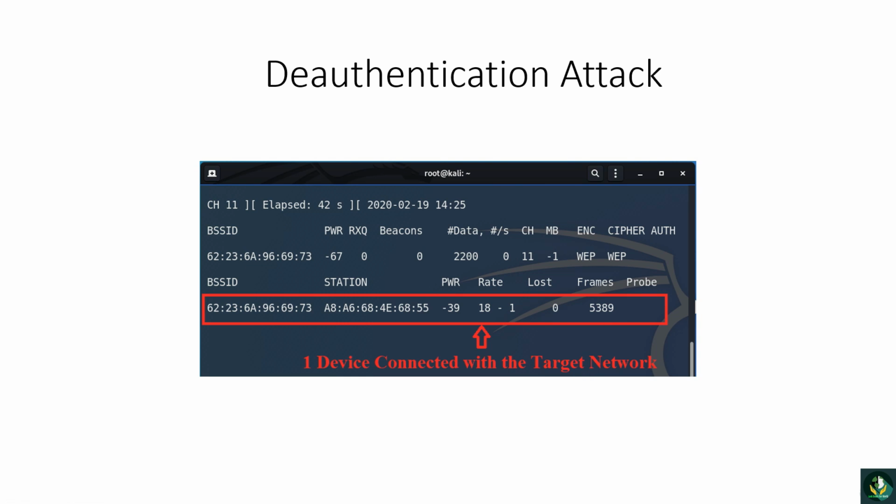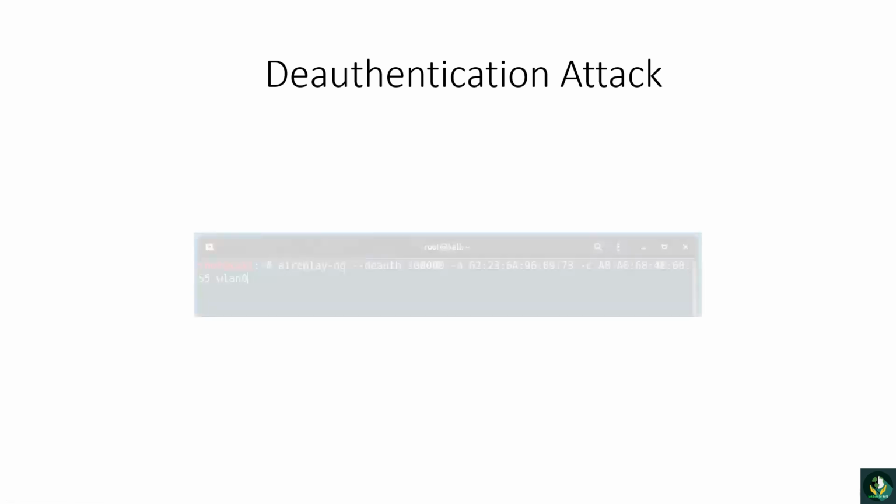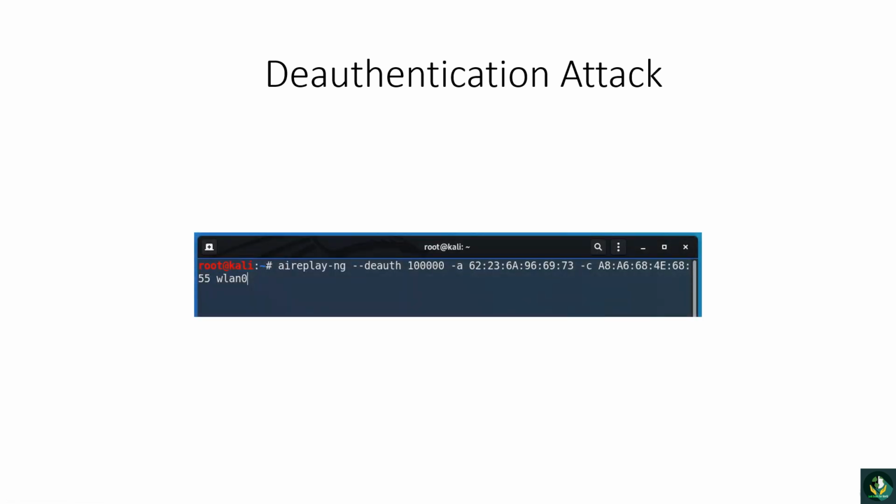The program will continue running, so don't stop the program until it completes. Also focus on the lost column, which is currently on 0, this one. Then what you need to do is put in this command. So the aireplay-ng tool is used to launch the deauthentication attack, which will disconnect the device from the network or the internet. So let's talk about what this command is doing.